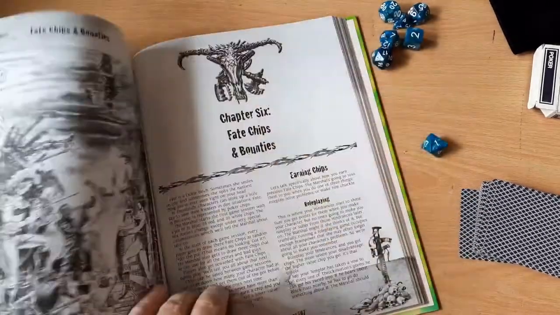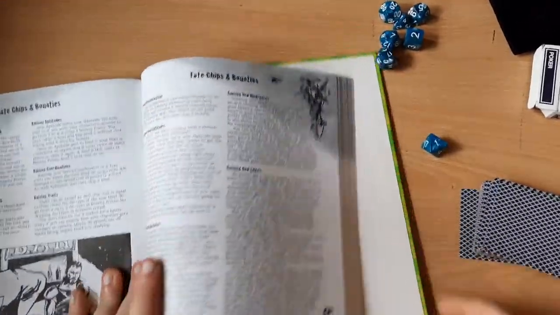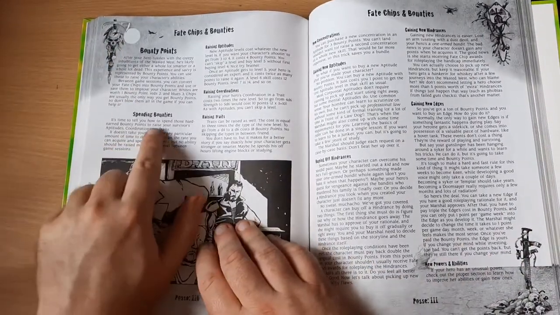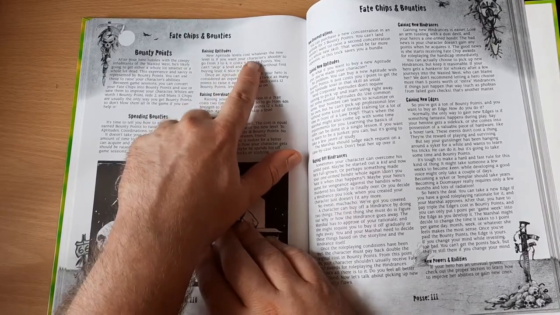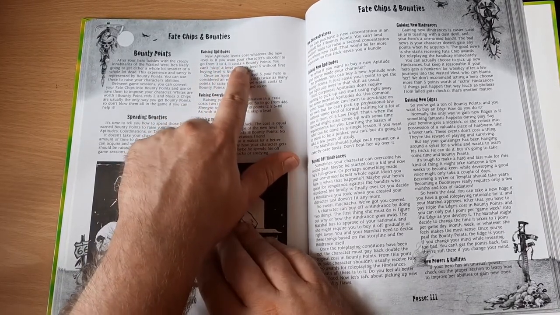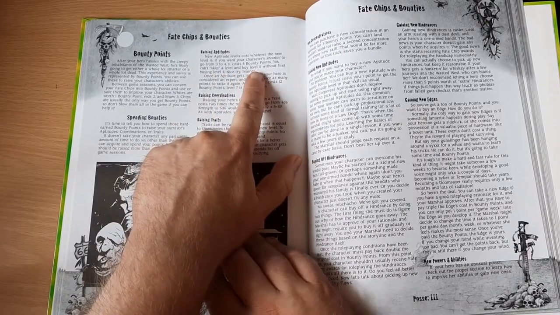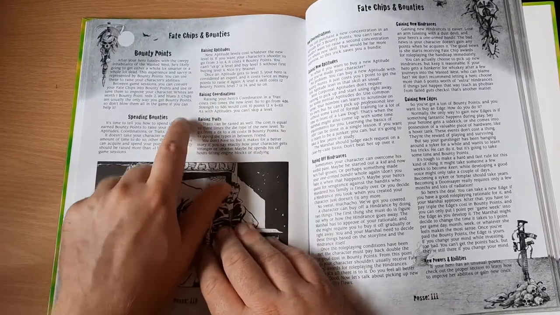Advancement in Deadlands is using bounty chips. So if we flick on a few pages here, we can see bounty points on page 110. And spending bounties, you can spend them on raising aptitudes. New aptitude levels cost whatever the new level is. So if you want your character's shooting to go from 3 to 4, it costs 4 bounty points. You can't skip a level and buy level 5 without first buying level 4.